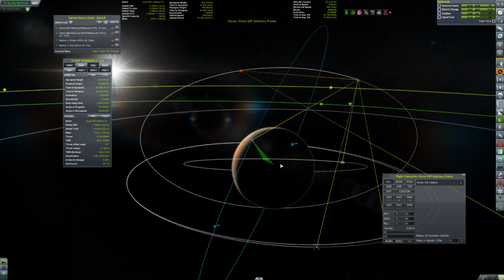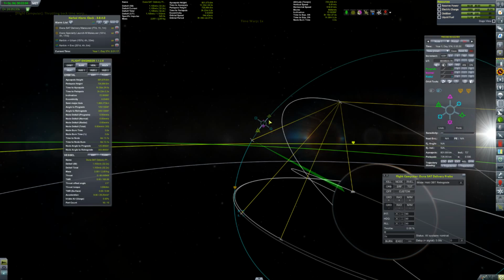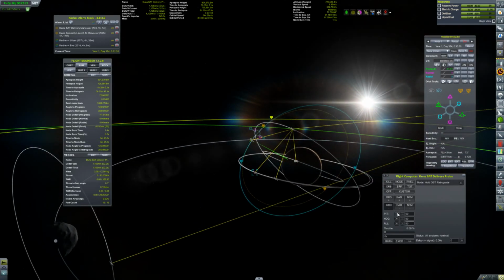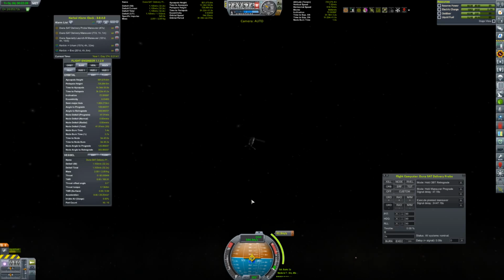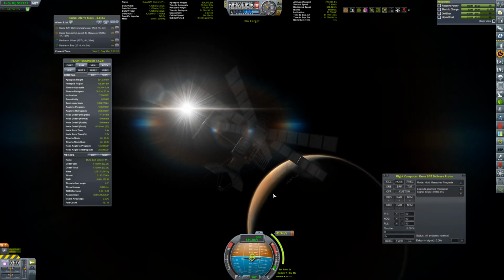So let's adjust it. I'm going to face orbital retrograde, and we'll make a small burn in about 4 minutes that brings us in a little bit more. Let's say, let's try 550. Let's try 500. We'll try this maneuver here. Execute that in 3 minutes. Try to bring ourselves in a little bit closer, and maybe we can get the information we need at 500, hopefully.